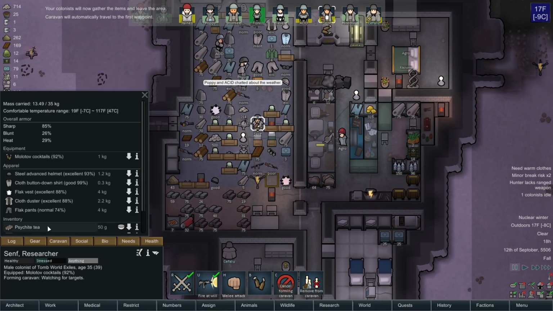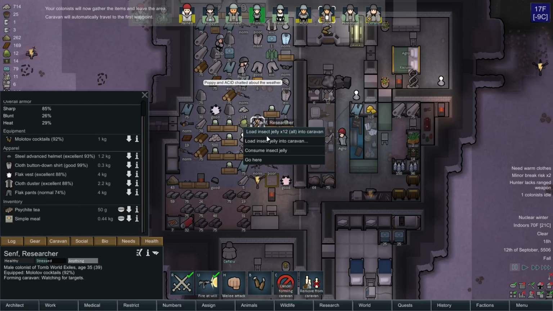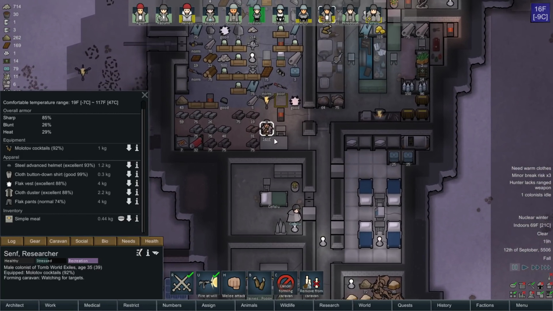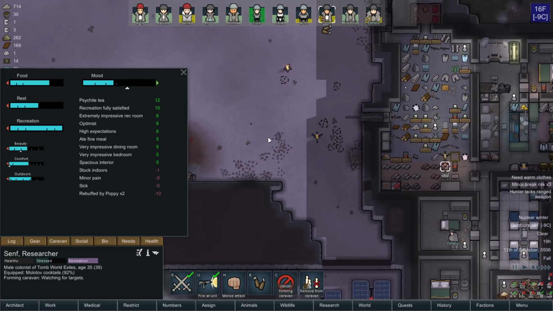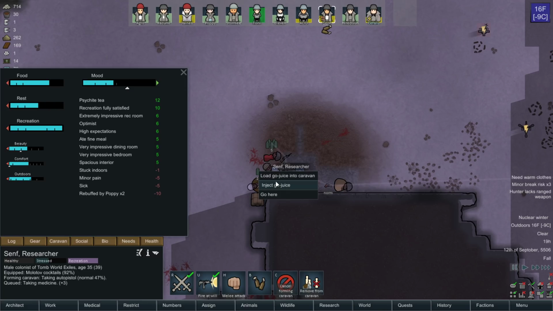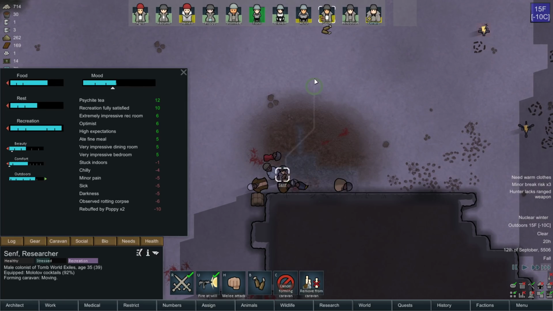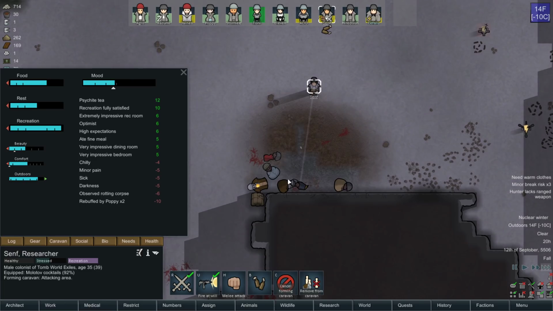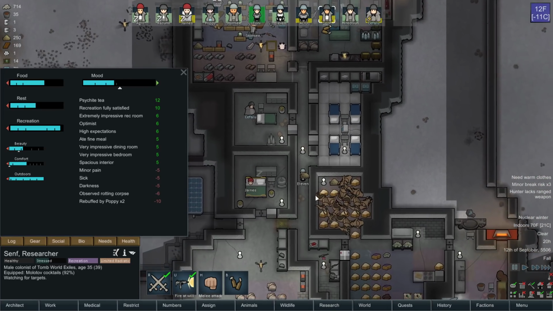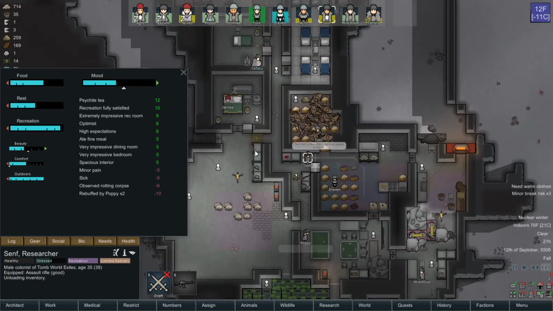Alright, let's make you happy first. Consume some jelly. Consume some tea. You already consumed the tea? Oh, yeah, you did. That was quick. Alright, I'm going to load this stuff in the caravan, and then burn up the bodies. Puppy's having to rebuff everybody. Alright, done. Cancel caravan forming. Go get your assault rifle.